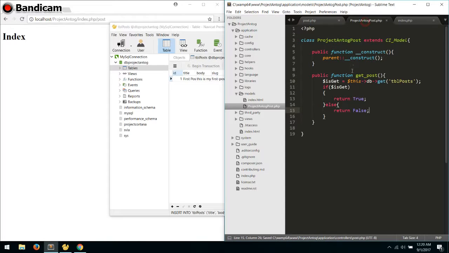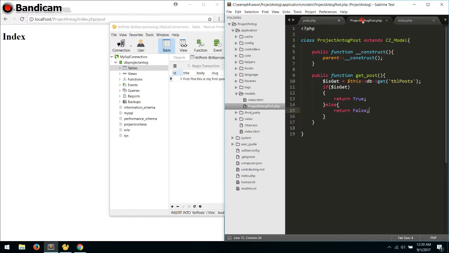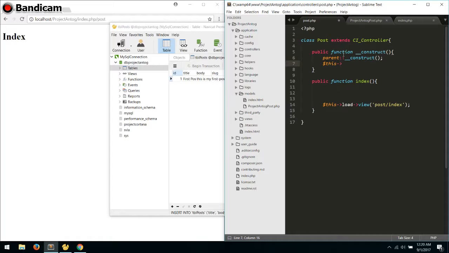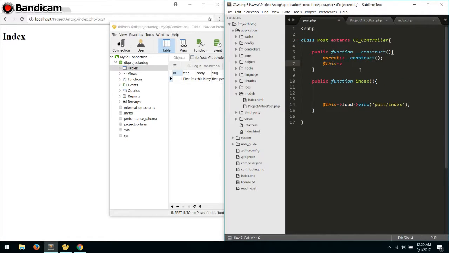as I said lately, when you have to initialize something, you can just type it here in your construct. Since I'm going to use this class, I need to initialize it here.